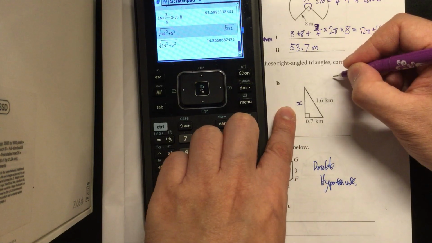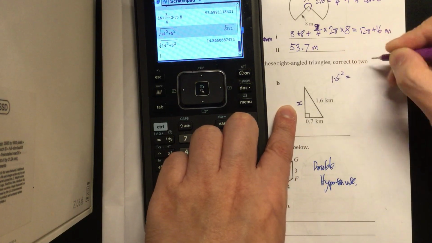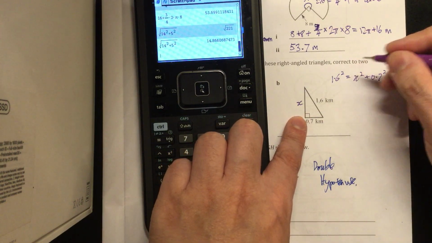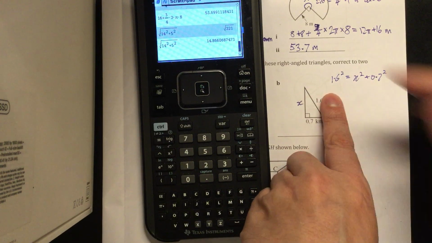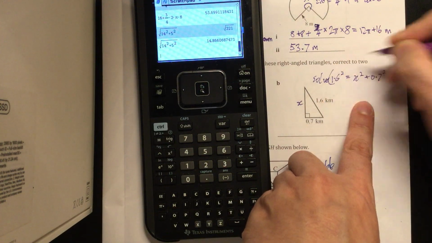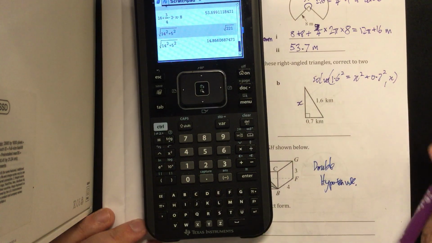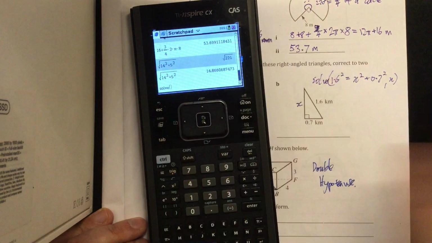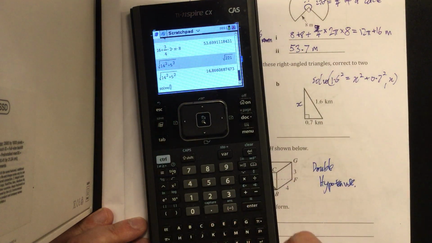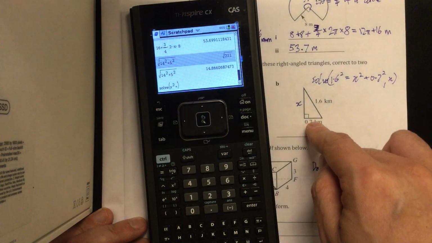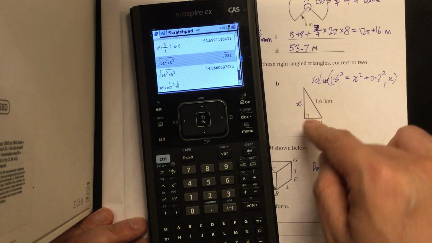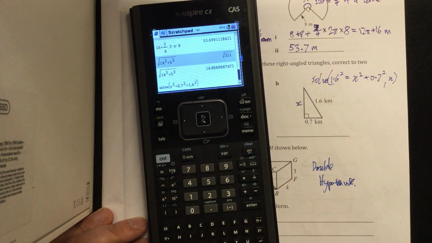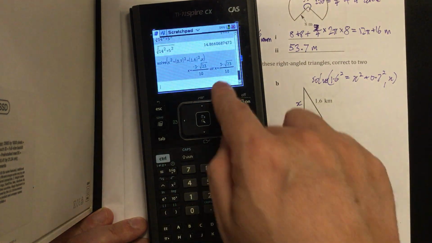All right. Our unknown is here. So basically, in order to figure out 1.6, it came from x squared plus 0.7 squared. So you can literally type the equation in and just go solve. Solve x. Nice and easy. Why not? If you don't know how to rearrange the equation, simply just do solve. Again, x squared plus 0.7 squared equal to 1.6 squared, comma, x.